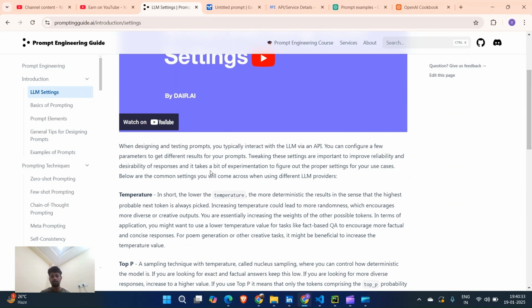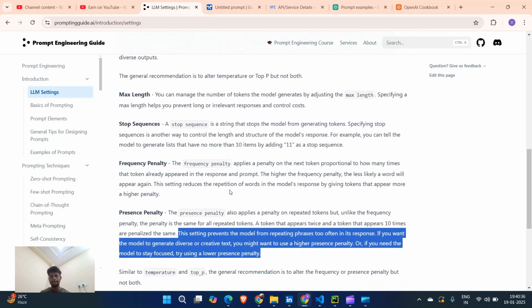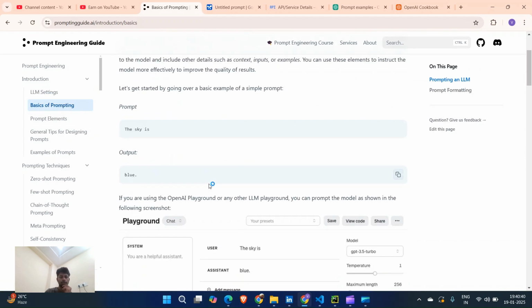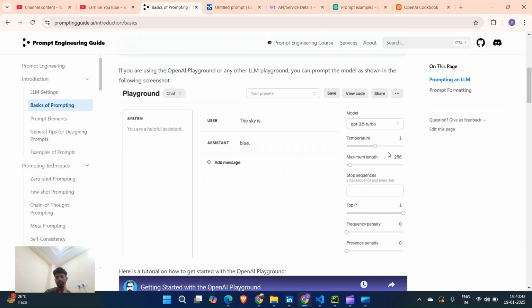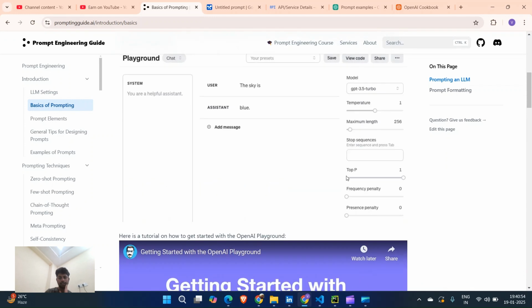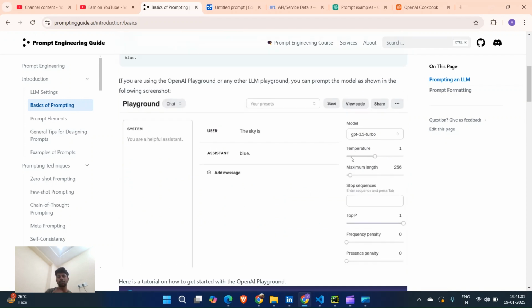These are the parameters which are going to influence your response. If you go to the OpenAI website and select the model, this is the temperature, this is the maximum length. You can play with these things. Ultimately, these are the common parameters applicable to all the LLMs. Some factors might be different, like some ranges will be different, but mostly it will be common.